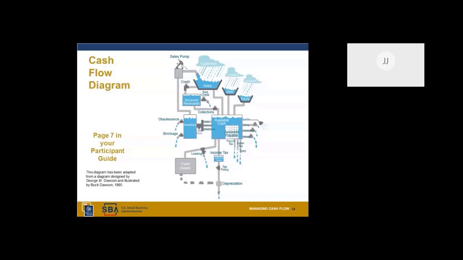And ideally, with any business, you would want to see more money coming into the system in the sales bucket on the top than what's going out through the valves or through the drains and into the inventory on the left-hand side. So this diagram represents, for the visual learner, the cash flow system and the decision points that are faced by an entrepreneur. So then as that entrepreneur, you have to control and understand how to use those valves and how to get that cash flow to run through your business model.